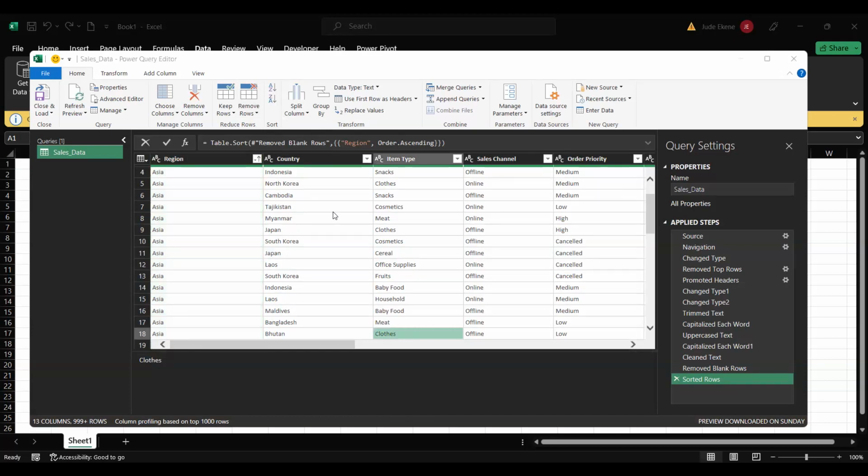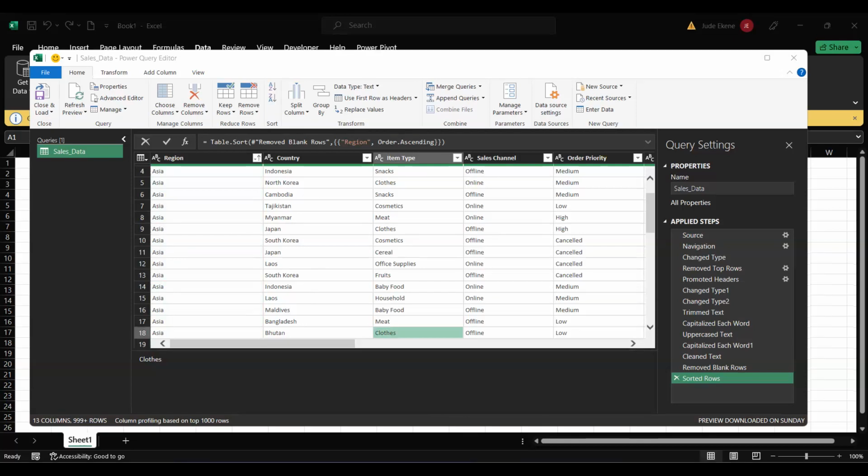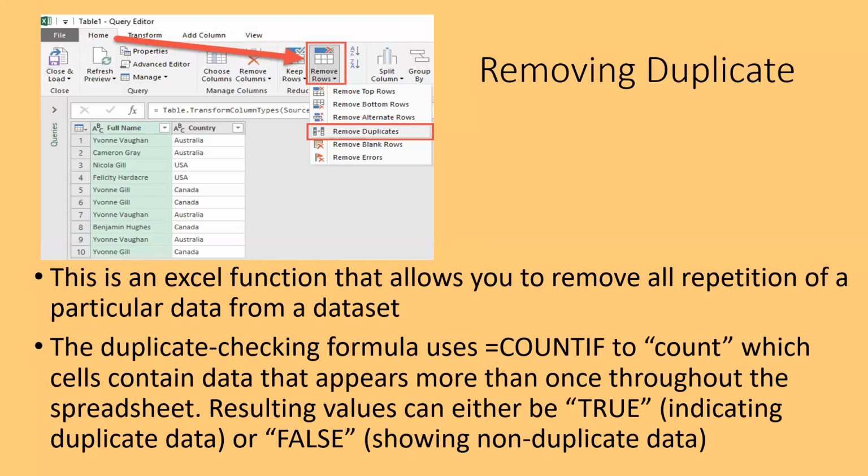All right, so next is, let me go back again. So we've been able to see how that works. Sorry. I'm sharing my screen again so that we'll continue with our presentation. Please, can you see my screen now?